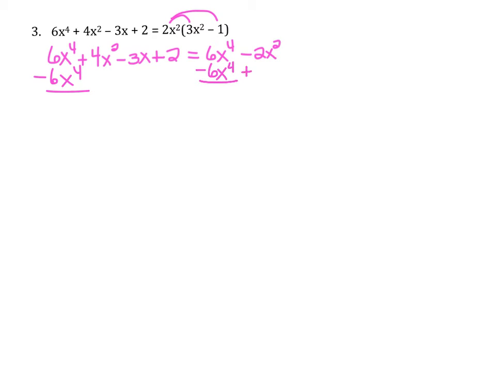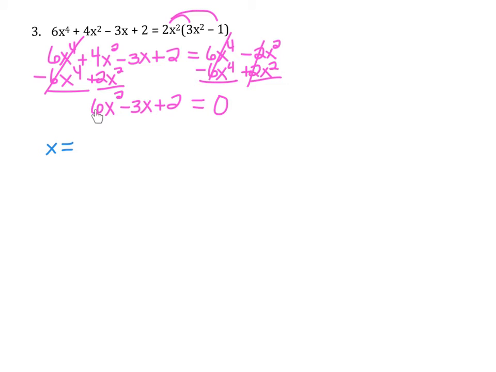And then we're also going to add the 2x squared, and I'm going to line that up under my x squared term, because we want to get one side of the equation set equal to 0. So on the right-hand side, these cancel, and it is equal to 0. On the left-hand side, the 6x to the 4th minus 6x to the 4th canceled, which is good. We wanted to get rid of that, right? If we want to do the quadratic formula, we need a quadratic, which means our biggest exponent is a 2. And then here I can combine these to give me 6x squared, and then I'll just bring down the minus 3x plus 2. So now we have a quadratic, and it's set equal to 0, so we could jump right into the quadratic formula.